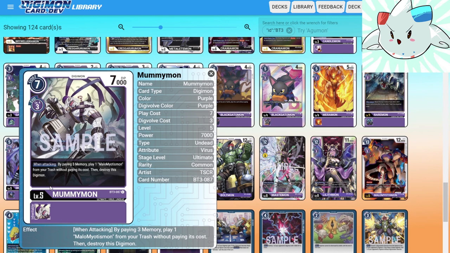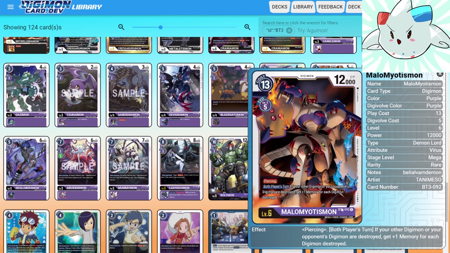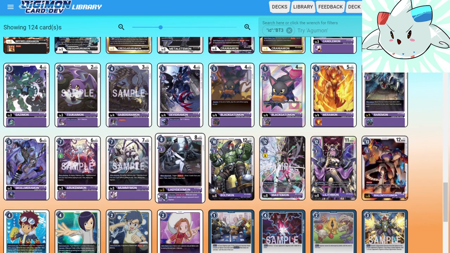So you don't actually get the security check, but because you destroy it after the Malamistamon is put on the board, you get the added memory from Malamistamon. So essentially, you get to play a Malamistamon for two. It's almost like evolving it for two, but you're losing your Mummymon at the same time, which essentially means your Malamistamons are never going to have evolution sources, which could be kind of bad against blue, especially if you're playing against Shakamon. But you have piercing, you have all that memory control. It's pretty good.